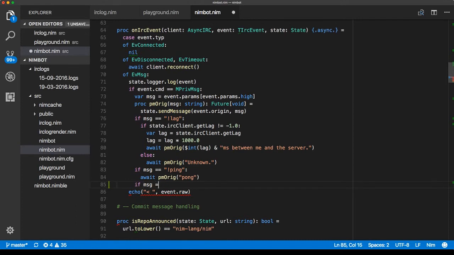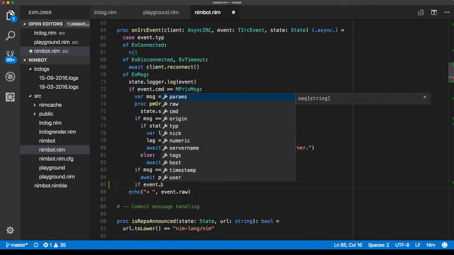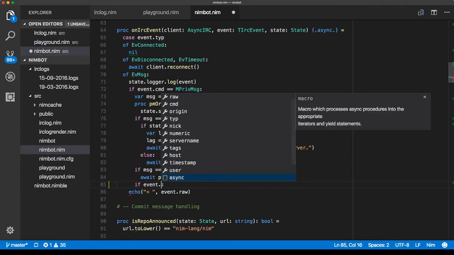Okay, so if message equals eval, actually we can't do that. We need to check whether, I think my awesome IRC library actually gives us some nice things here. Parameters, command, origin, type, nickname, numeric, server name, tags, host, timestamp, user.